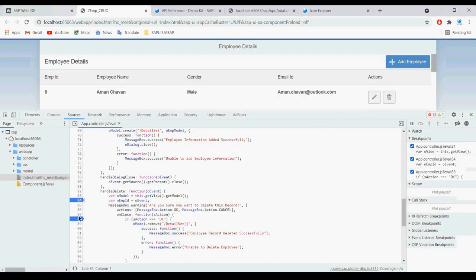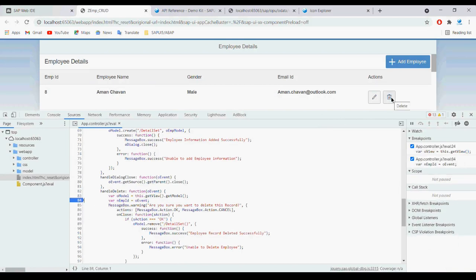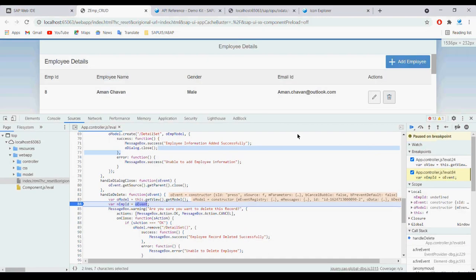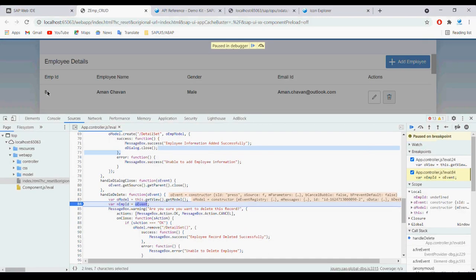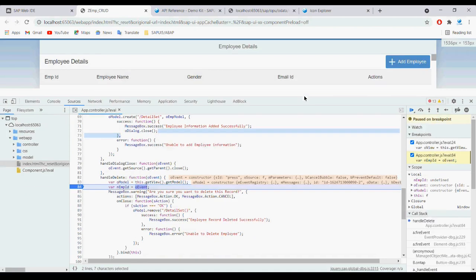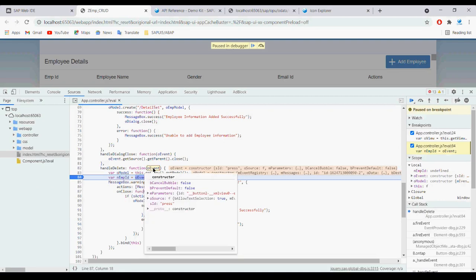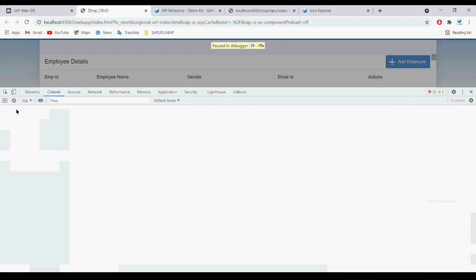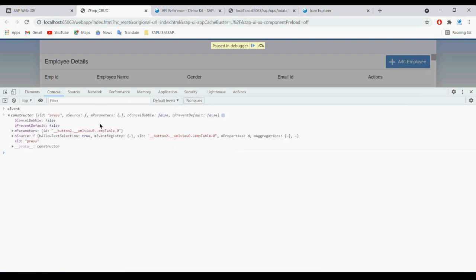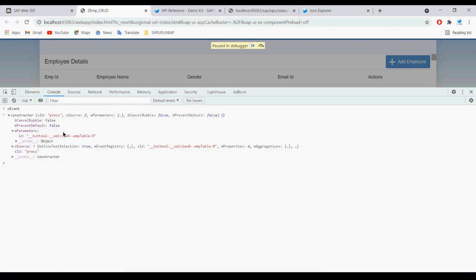Now once I click on this delete, I have to get this employee ID. So how to get the employee information? Copy the oEvent, go back to the console, and enter oEvent. After that, check for any mParameters.